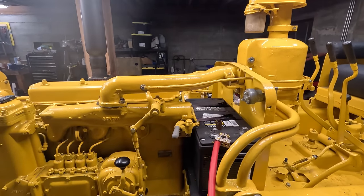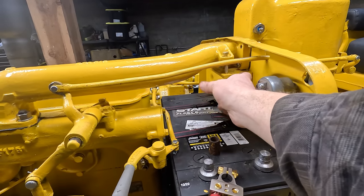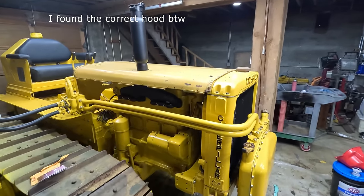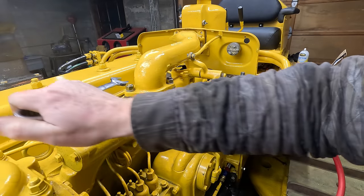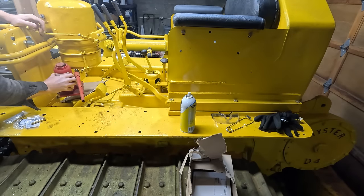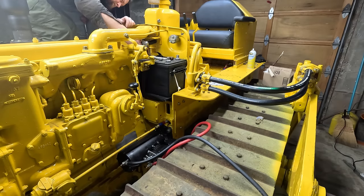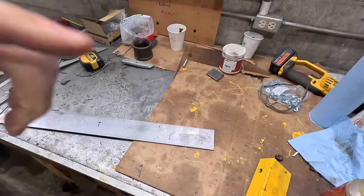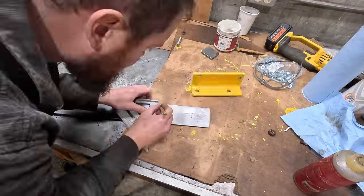So I think the easiest way to fix this, which is what I'm gonna do, is put a spacer on this L bracket so it comes out and lines up properly. And then I'm really glad I got a hood, because the hood is gonna tie this dash to the radiator and it'll make it a lot more rigid. Okay, we got some 3/16 plate here. I'm gonna need 2 sheets of these to make the spacing right.